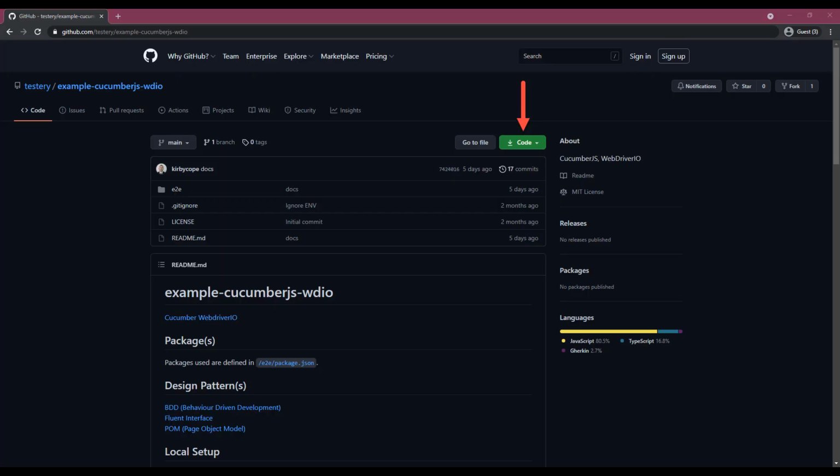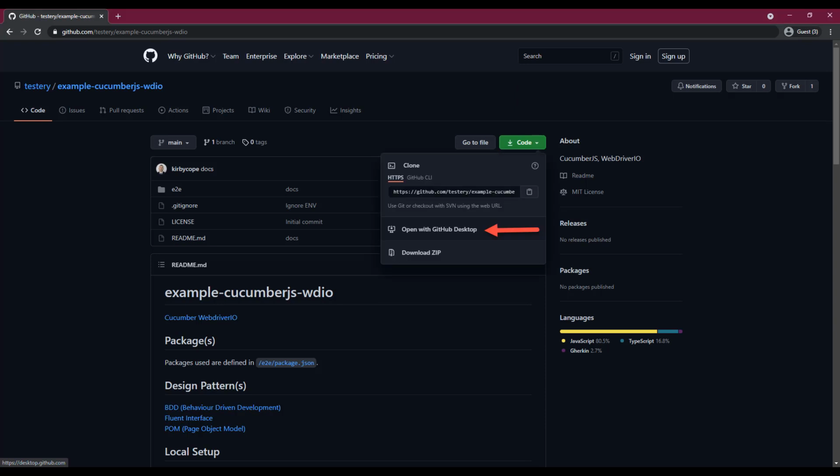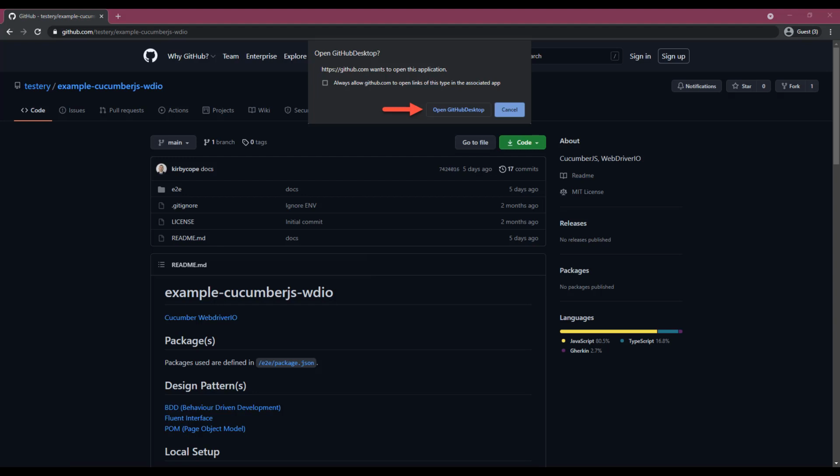Just go ahead and hit Code on the GitHub repo, and we'll select with Desktop. You can use the link above for the command line. The browser is going to ask what we want to do with that link, and we're going to select Open with Desktop, and then we're going to hit Clone once that loads.